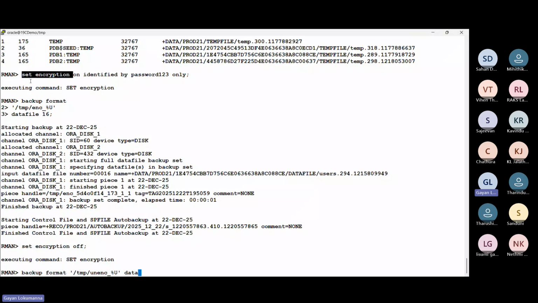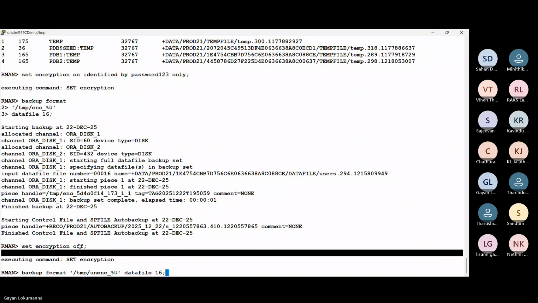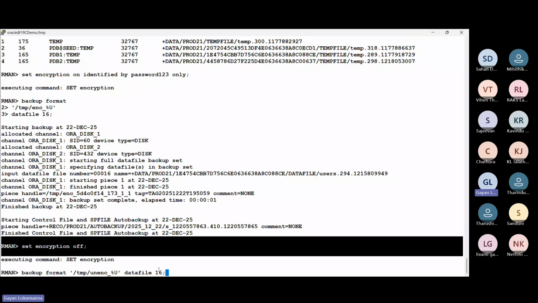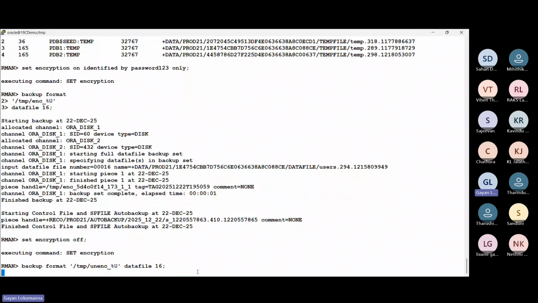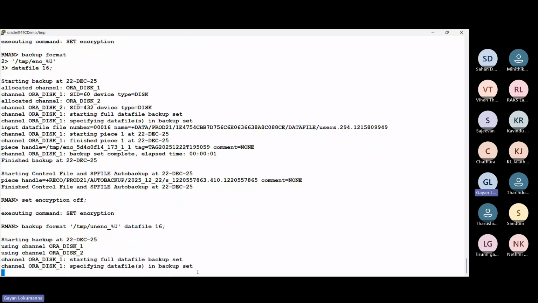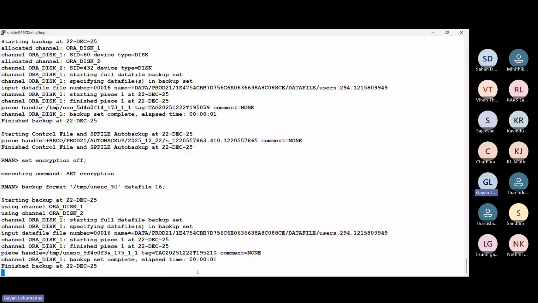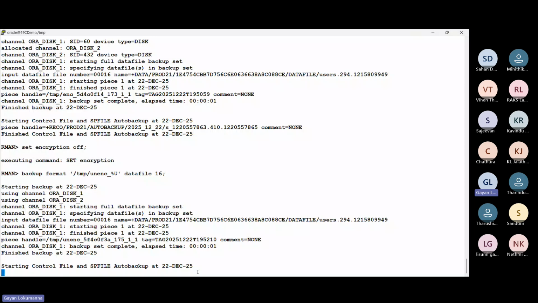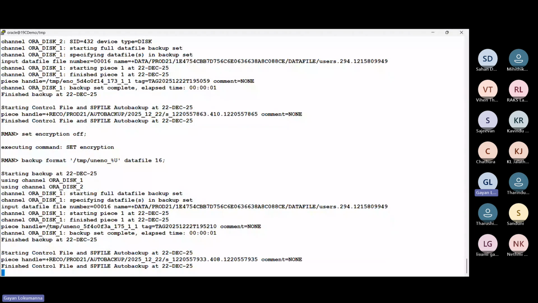No difference, just that I have disabled encryption here. So no encryption, right? Let's try that. It has also taken a backup now to /tmp/unenc_ and a unique name. So let's go there.